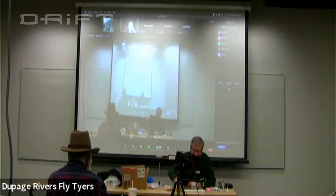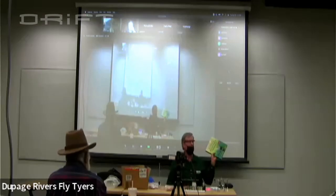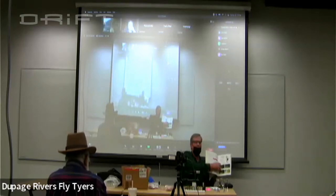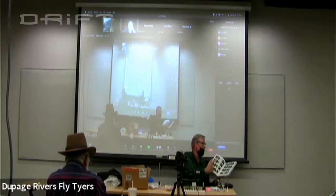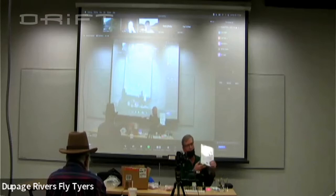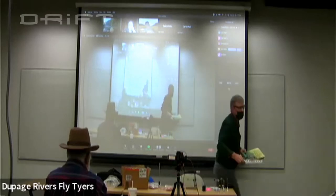So pass these around. And I haven't bought a book in a long time, but I bought this yesterday. Pass this around for you guys to see. It's an interesting concept. He does these flies, and I haven't had time to really go through it, but he's got this QR code, right? If you scan that QR code, you go right to his video, and then you go page by page of this instruction. He says, watch the video, tie the flies, and feel free to text me or email me with your questions. And firsthand, I know that he responds, right? So it's going to be fun to do. I'm going to pass this stuff around so you guys can take a look.